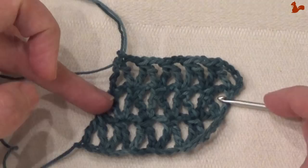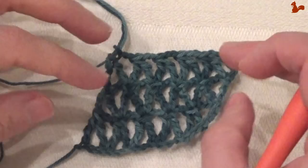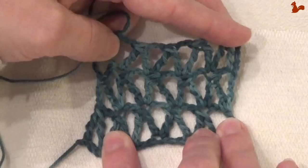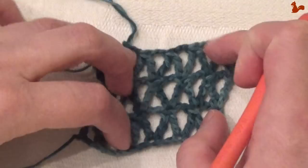And then continue repeating rows 2 and 3 until you're to the end of the yarn, and then you'll have a beautiful and large wrap. And when it's finished, block it. That will just help to open up this diamond pattern. Okay, if I just pull this open, you can see that diamond pattern forming much better. Here's one of those diamond patterns. So just block your shawl, that will really help to open up your pattern.